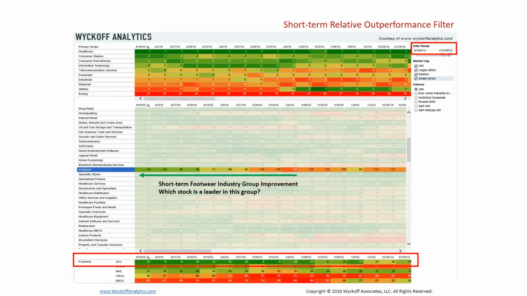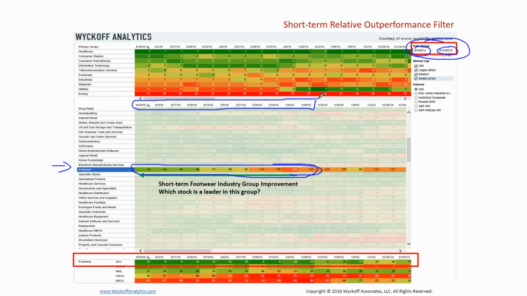But as we're going through Skechers, I'm defining the range that I want to look at, and this is the reaction right here from February 5th of 2014 to, well, actually this is more than a year. So in the last year, I'm saying show me the outperformance, and footwear definitely has had a lot of rotation recently in this time period. Out of those, I want to look at the leadership, and the first stock that comes up as a leader was Skechers, and obviously Skechers had quite a significant move after that.